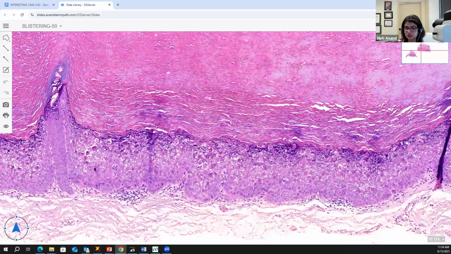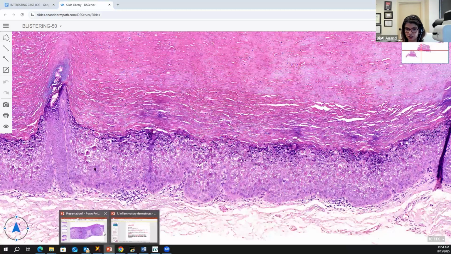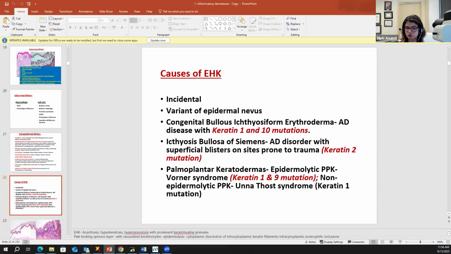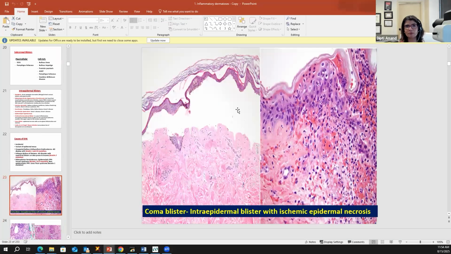Okay, now let's talk about a friction blister. Friction blister is easy to recognize. It's a very commonly asked board question. Your phenobarbital poisoning in a comatose patient. It's not something that we see a lot, but it is a nice board question. They like to test you on it.